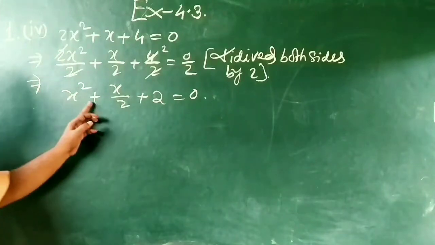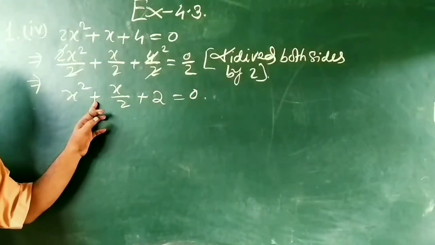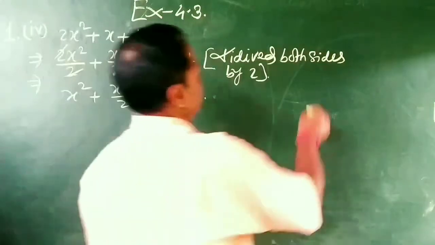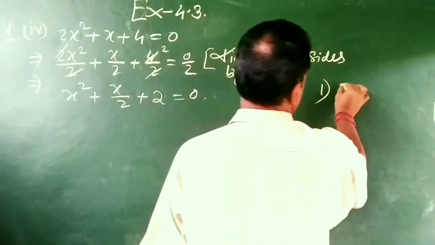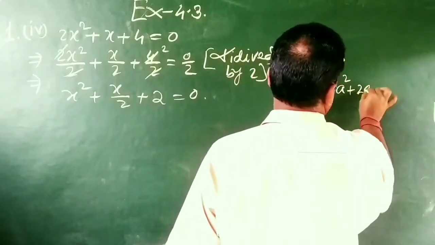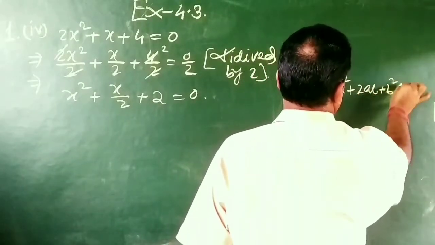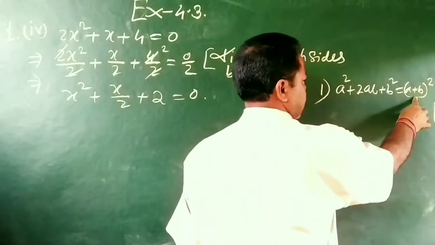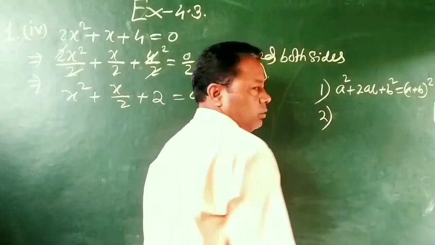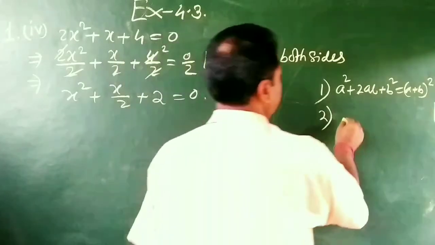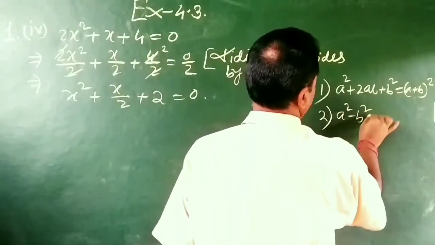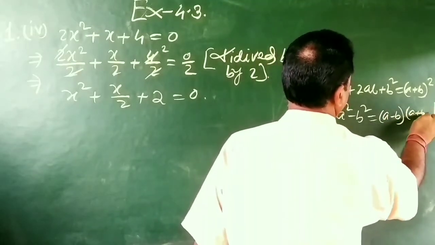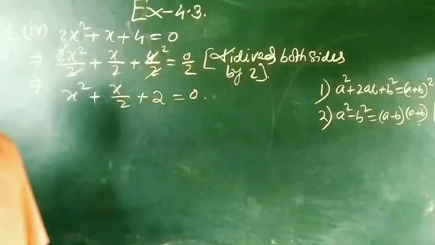Now the second sign that we are finding is plus, so we need to apply the formula for plus. We need to apply these two formulas. Write down the formula first: a square plus 2ab plus b square, its formula is a plus b whole square. The square is completed here. Another formula to be applied is a square minus b square, which is a minus b into a plus b. So these two formulas will be applicable here.